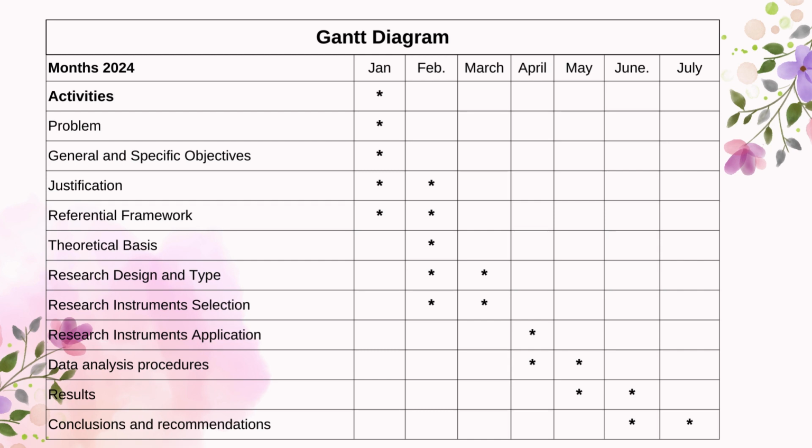Also, it will be developed in March, and in April we will be applying the research instruments and analyzing the data. And in May, we are planning to analyze the data and get results. In June, we will still be analyzing the results, and have our conclusions and recommendations within June and July.